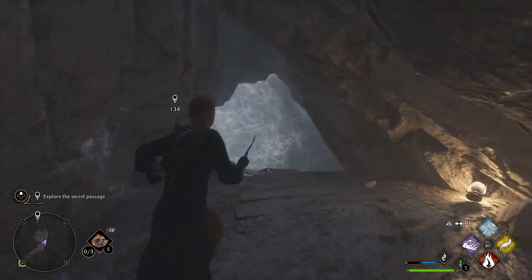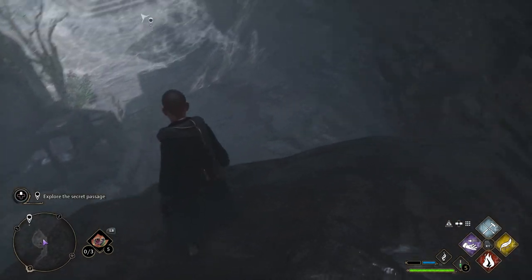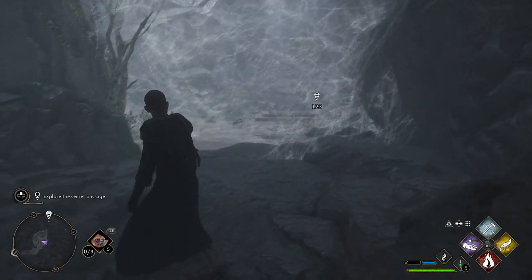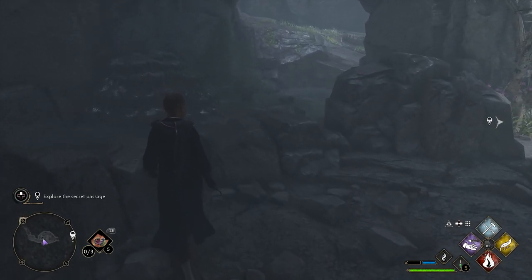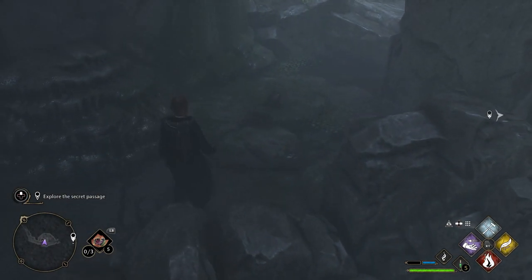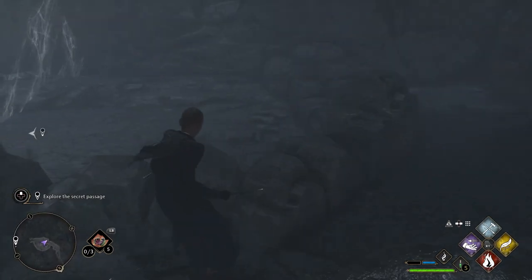I wonder who built this passage and why. Ah, here we go. All right, so there's going to be some spiders, I think, to fight. I think that's what that signifies. And it looks like we have to drop down. Something's making a noise there. What are you? A little frog? A little frog guy? Revelio. Okay, well, the frogs do not appear to be enemies.